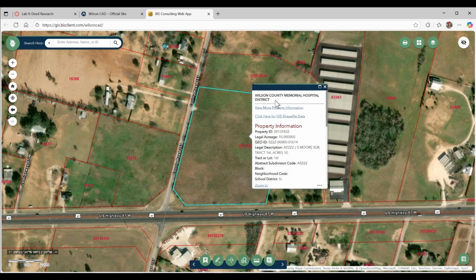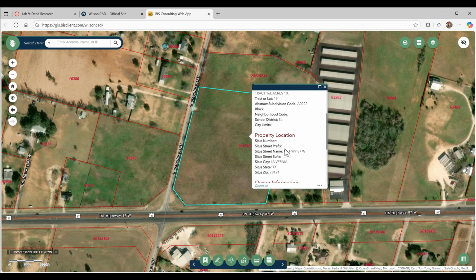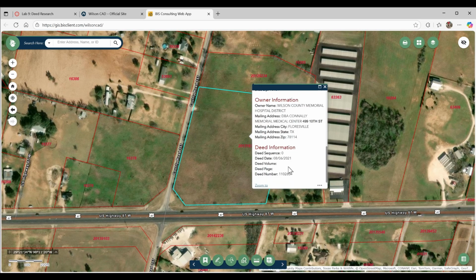We can click on it. We could see whatever the parcel name is set up as. We can identify, okay, it's a 10-acre tract, and just general information. Pull the owners, how to contact them. But down here at the deed information, this is the important one. We're identifying this deed number. They don't have volume and pages, but they do have that instrument number. And this is really what we are here on this page for right now. So let's go ahead, right click, and copy that number.